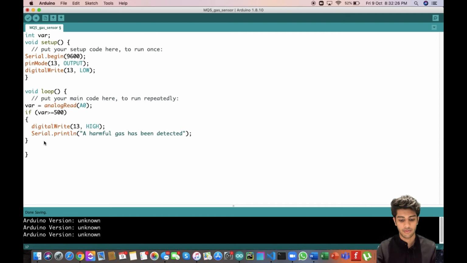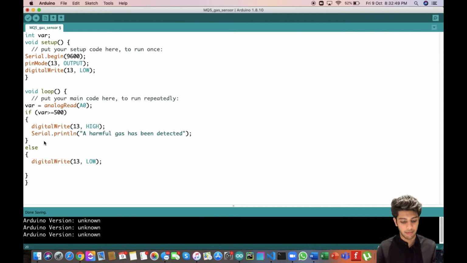Next, we will be giving an else statement to say that if our analogRead function gives us a value that is less than 500, which means that there is no harmful gas in the environment, we can write digitalWrite 13 as LOW.